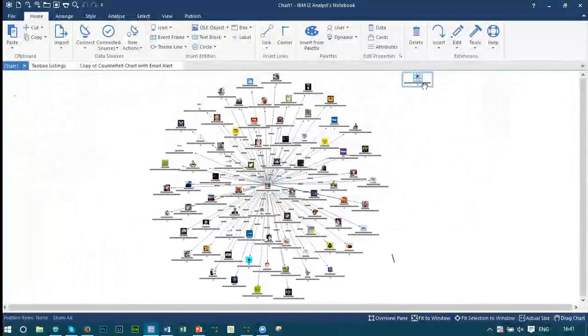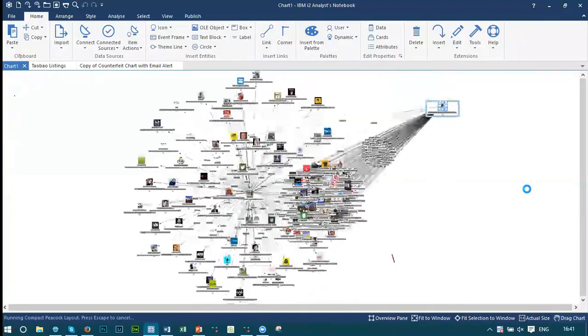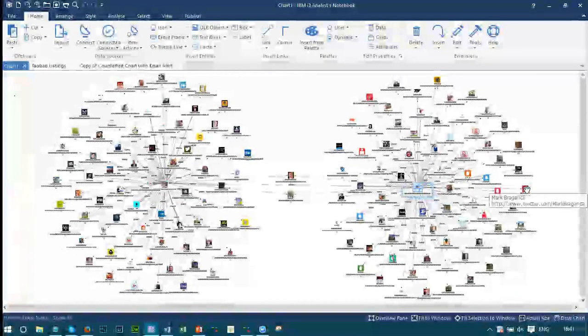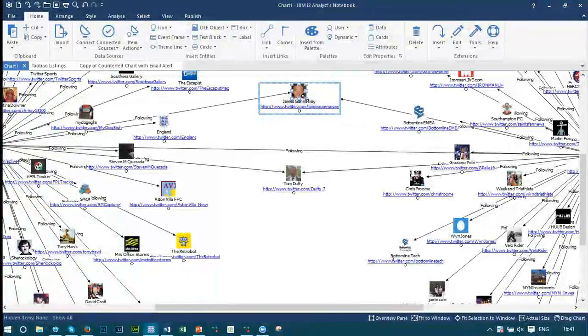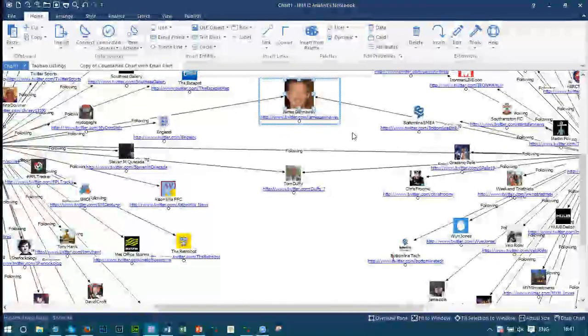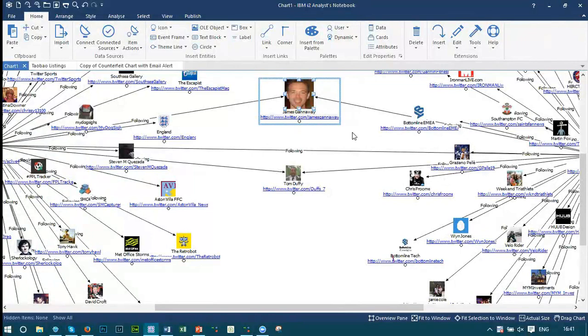Say we've been given the names Sam Clive and Dean Oxley and we're tasked to find out how these people are connected online. Using our tool, we can expand on things like friends or followers — right-clicking on an entity and going to friends makes the connection back to the social site and finds any connection points. We do the same for the other individuals to build out data automatically. As this bloom of data builds out, we can see that the second account is not currently attached to any entities on the chart. However, running the same query will automatically identify if certain entities are already on the chart.